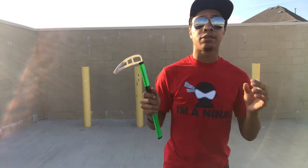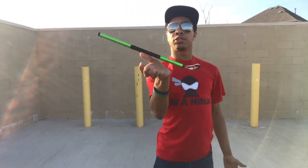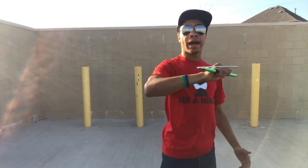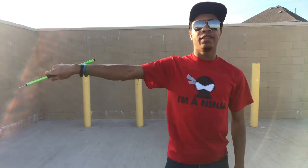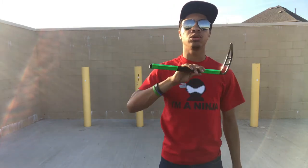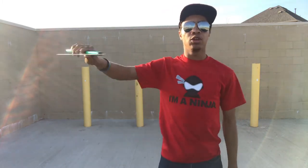The better you get at this, the more spins you'll be able to do. So the more you practice, you can do more than just one spin. You can hold it backwards. You can do the reverse strike on the way back. You can do a lot of different things. But this is how you get the two-stage finger spin with your commas. So definitely give that a shot.